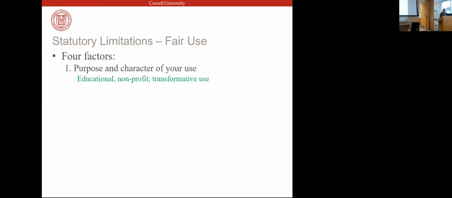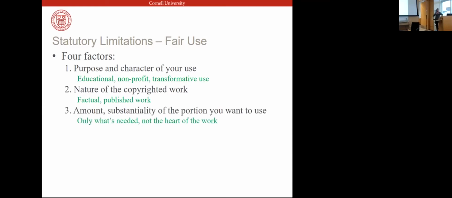But we'll break it down here a little bit. So there's 4 factors to fair use. The first is the purpose and character of your use. So if you're using somebody's copyrighted work for educational purposes, nonprofit, transformative, so you're going to take it and put it into something else and interpret it or something like that, that weighs in favor of fair use. If the copyrighted work that you want to use is more factual, if it's published, those things weigh in favor of fair use.